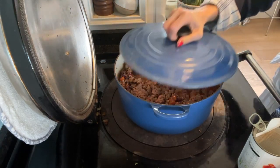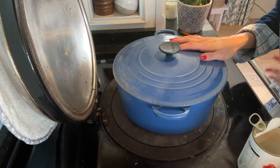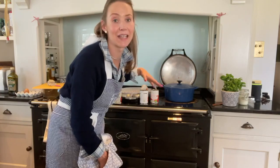That is it. I'm going to put the lid on, bring it up to the boil, and then I'm going to let it simmer for at least an hour. One of the joys of having an Aga is I can literally just put that chili into the simmering oven and leave it there for a good couple of hours, let it do its thing, and I'm not wasting heat coming out by doing it on the top.